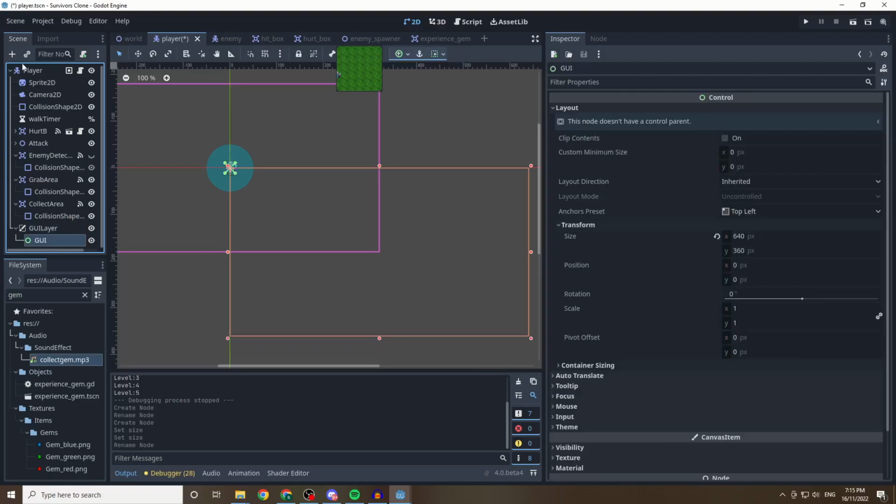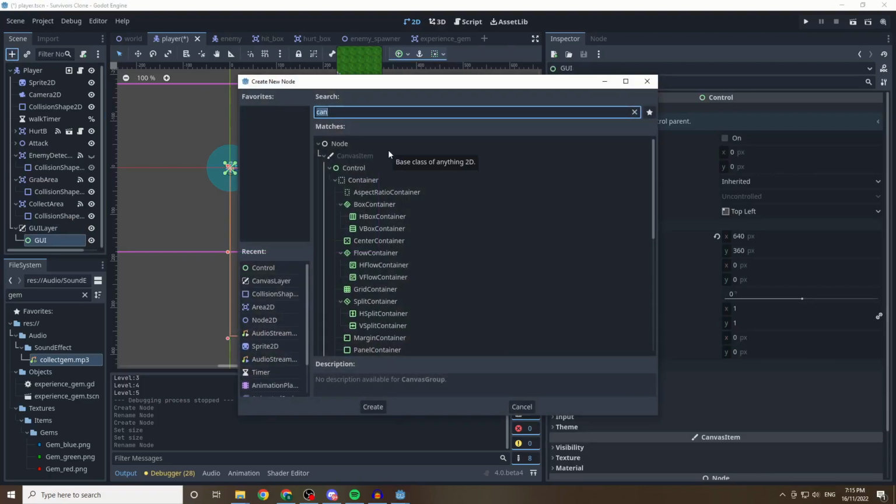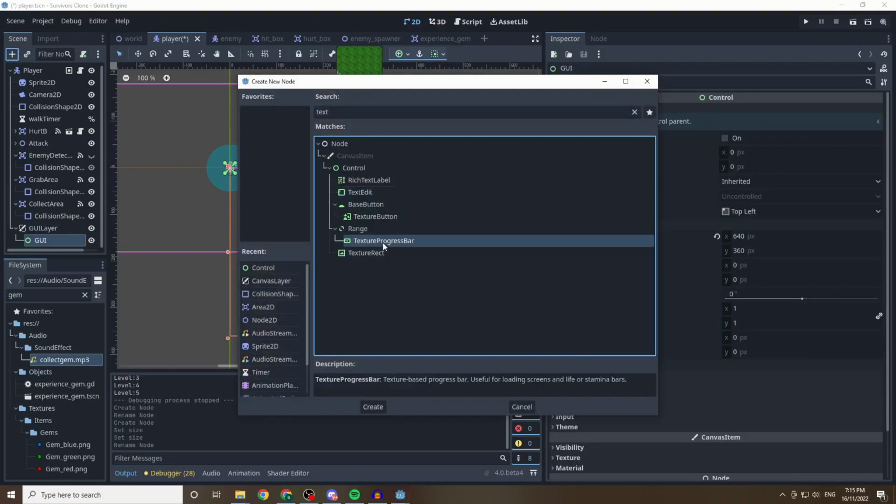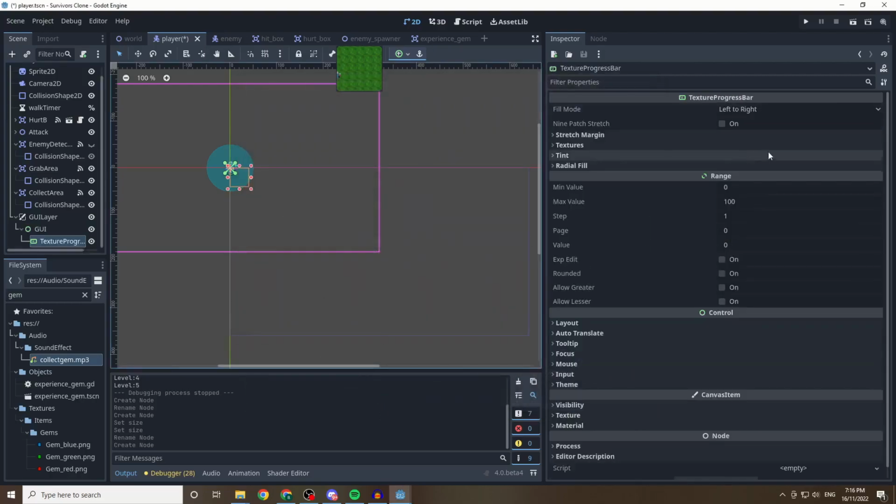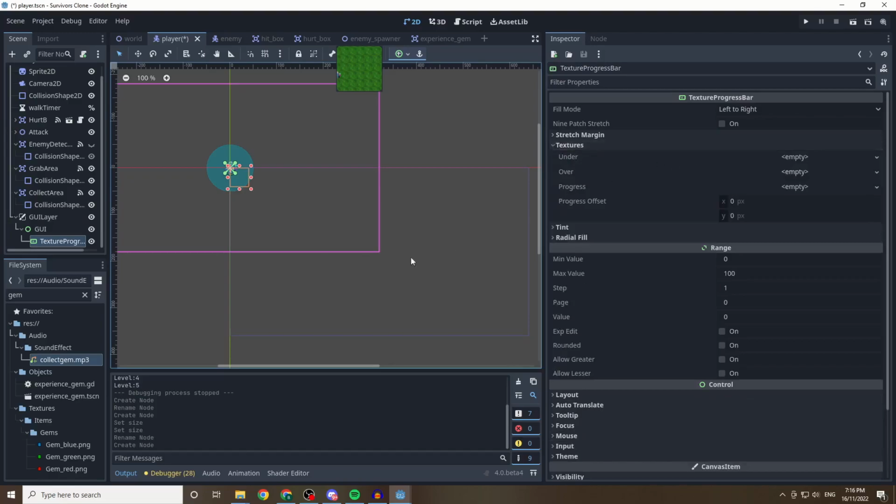And I'm going to be adding a texture progress bar. There's a lot of graphical user interface nodes. We're just going to ignore them for now and just add the texture progress bar. What this does is it creates a progress bar using a texture. I think I'll just show you here.